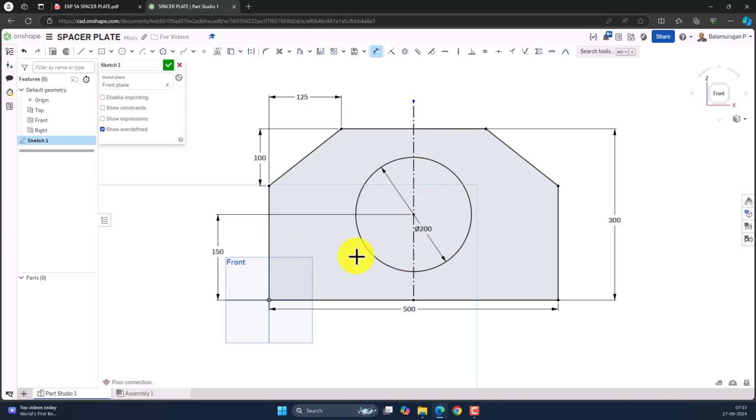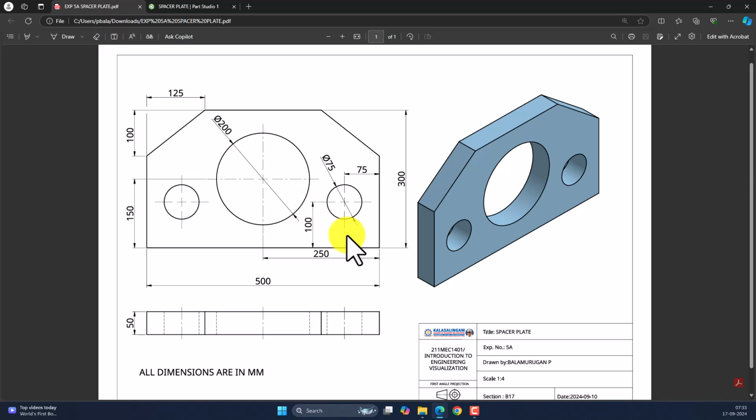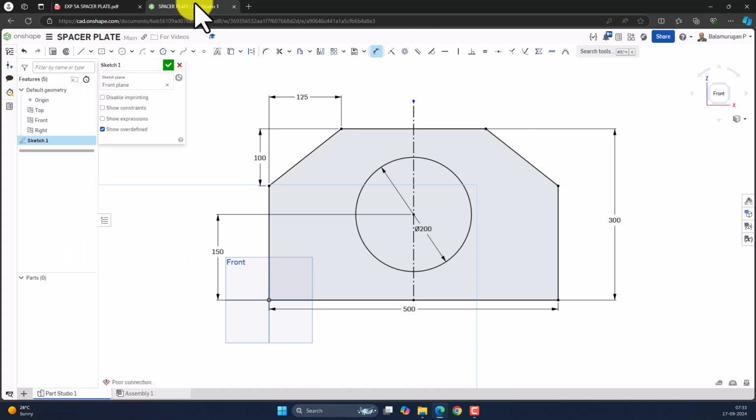The horizontal distance is not required to be provided since it is located on this line of symmetry. So by default the distance from one of the vertical lines to the center of the circle is 250 mm. So that's what is provided as dimension here. So from the vertical line here it is 250, the center. Similarly, the vertical line and the distance of the center is 250. That is exactly on the center of this horizontal line. So already we have drawn the center point on the line of symmetry. So no need to provide the horizontal dimension.